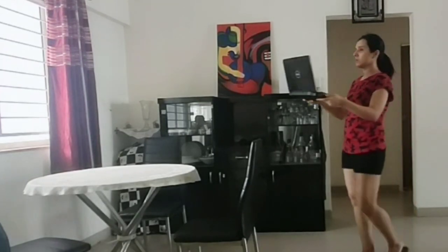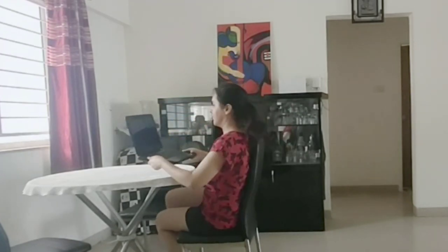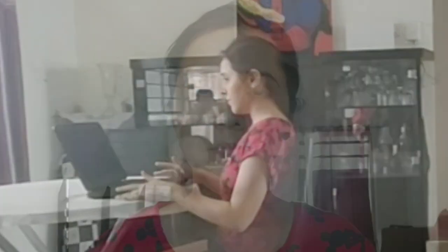For a video call, whatever your device — phone or laptop — try to find a place where you get enough light on your face. Avoid back lighting as it can make you look dark, and avoid lighting from the top as it creates shadows on your face. If you can find a window with natural lighting, that's the best, but make sure the light is not too harsh. Tip number two: camera distancing — keep a good distance from your camera and keep the camera at eye level.